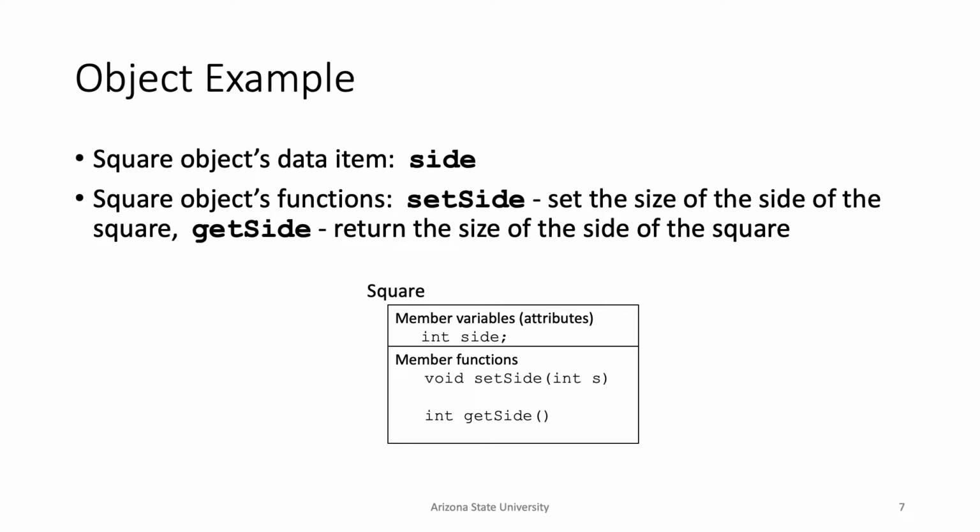Unsigned. Could a square have a side length of 0? I mean, technically yes, because it's just a single point. But it can't have negative side length. So you have to think about that. Just figuring out the single type of this one variable can have big implications. So do we want negative values or do we not want negative values? You have to be able to think about that.